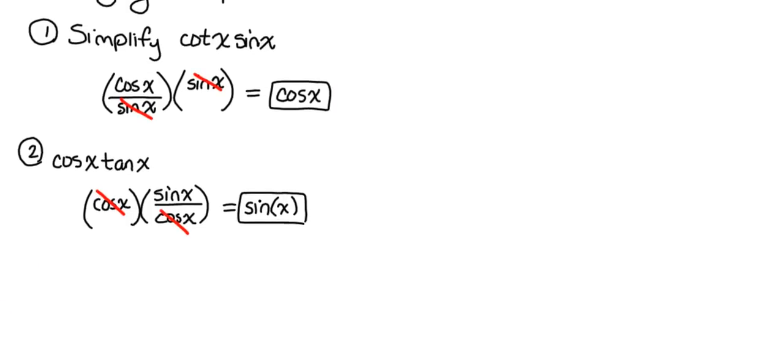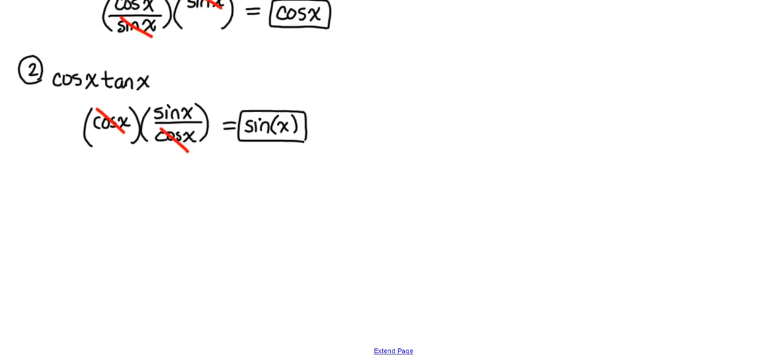Number 3. Cotangent of x divided by cosecant of x. Interesting. Now realize that simplifying in some ways is an art form, right? You have this giant menu of options and we need to choose the one that's strategically good for us. But maybe I choose one and it doesn't work out. That's okay. You're writing in pencil.